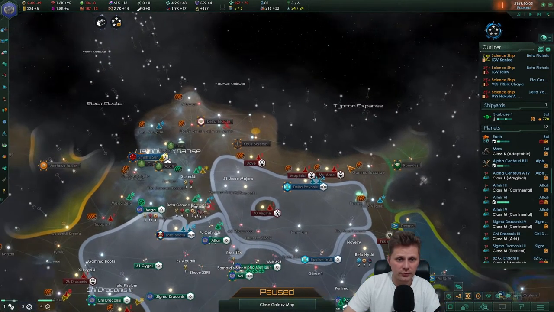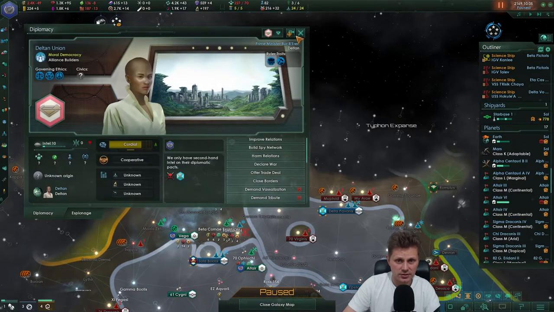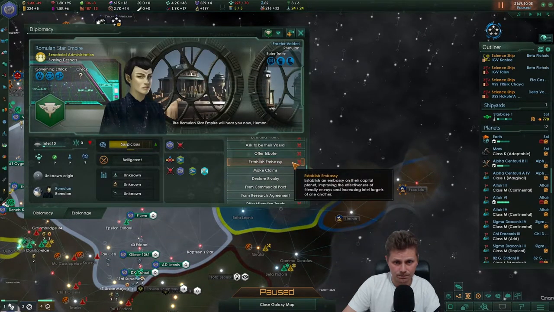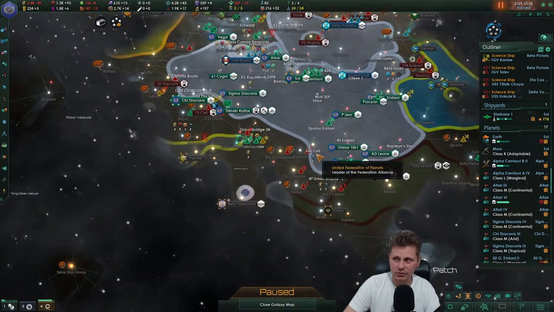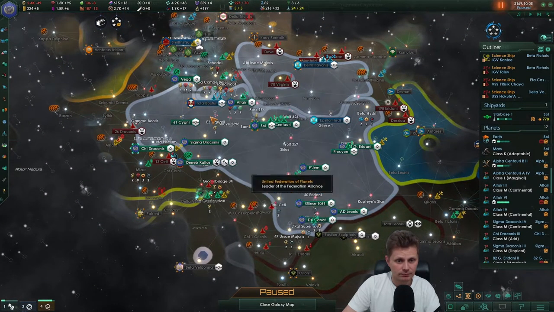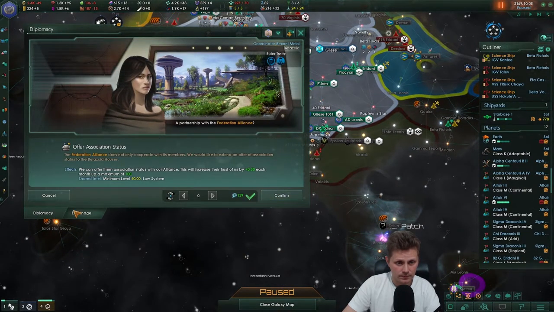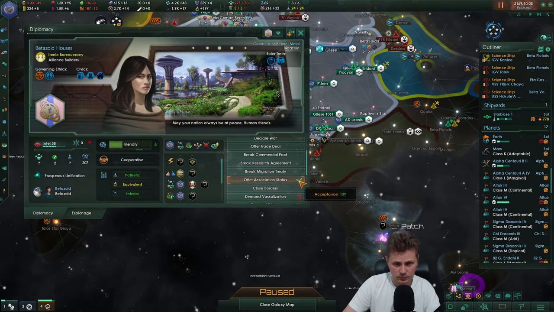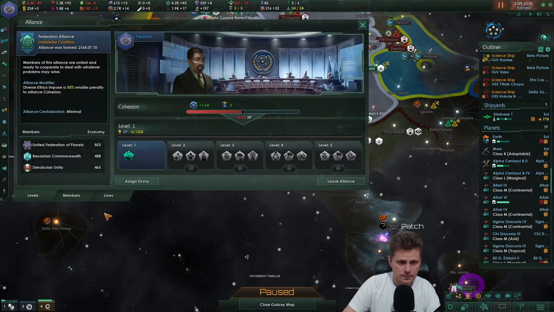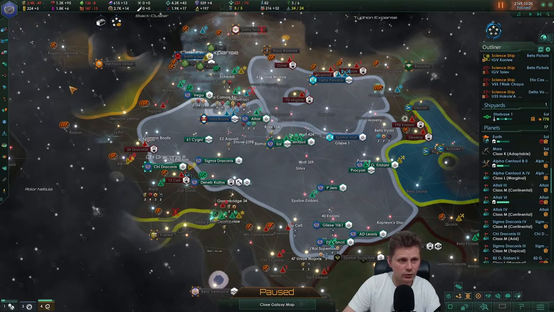I don't think we'll be friends. With you, however, establish an embassy. And they don't even want to establish an embassy. They voted yes. Can give them a try. So the Commonwealth would vote no. No other laws yet. Okay, so we can't do that.